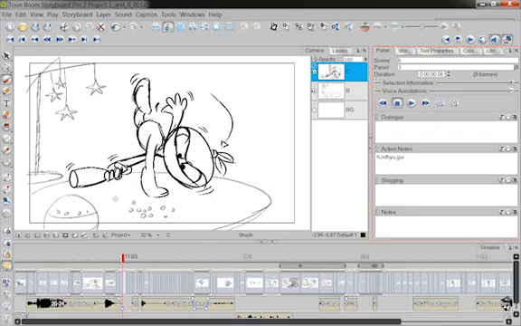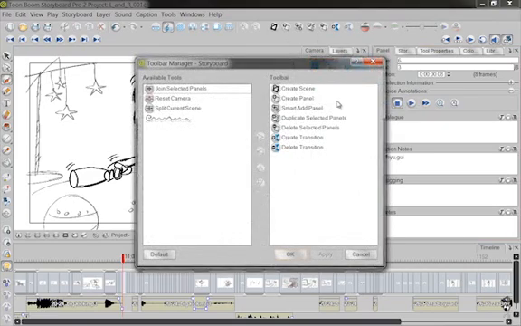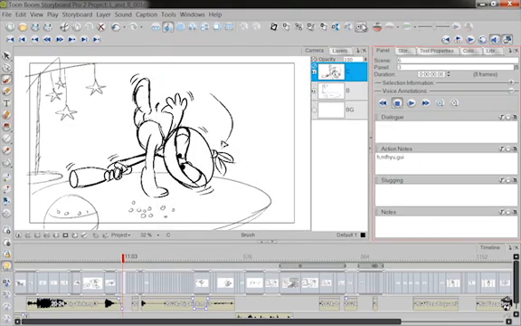Or if I right click over top of a menu, I can customize it. And any elements, like, ooh, let's say split current scene. I actually have to do that relatively often, so I'm going to select that, move it over to the right, apply, and now here it is. So I can actually split a scene. Say if I've got a long shot and I want to split it up and put another shot in between, I now can click on it right here and very quickly do what I need to do. So navigation and setting up the interface is very, very quick and easy.